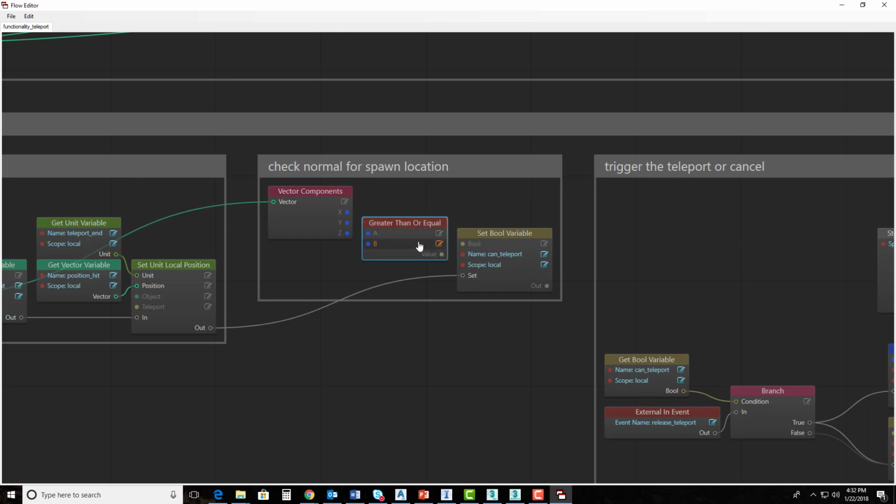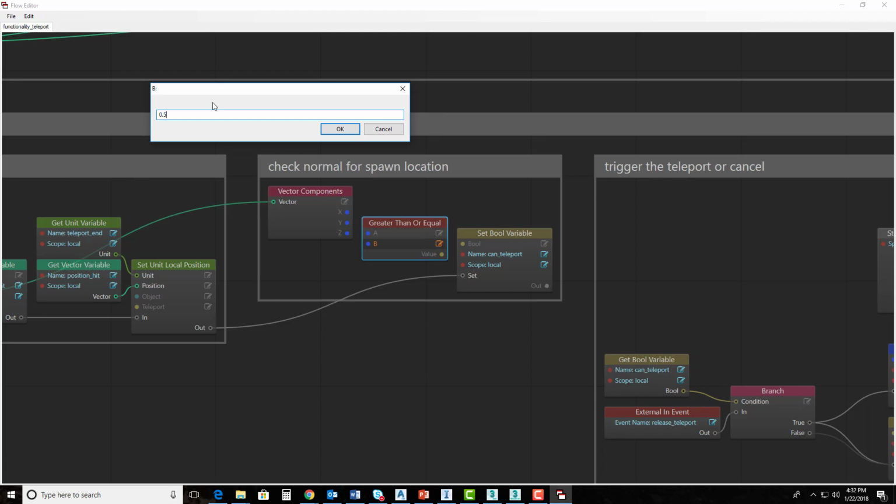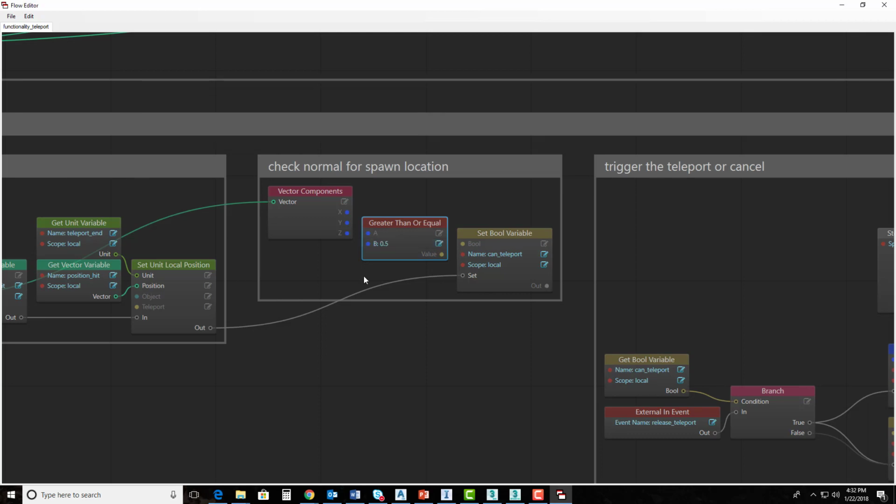In the area of B here, the value that we're going to give it is 0.5. So it's going to react that everything 0.5% or greater will be able to teleport around on. That's going to be much better for our situation and pretty much every situation in the VR. So I'm going to go ahead and connect Z to A and value to bool. Once we've done that, we can hit file and save.